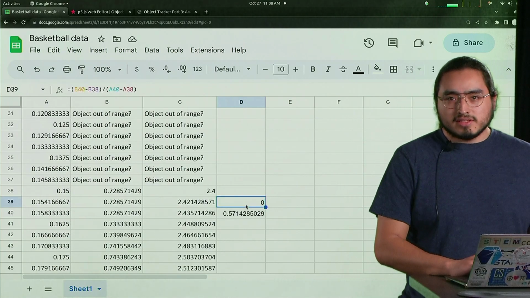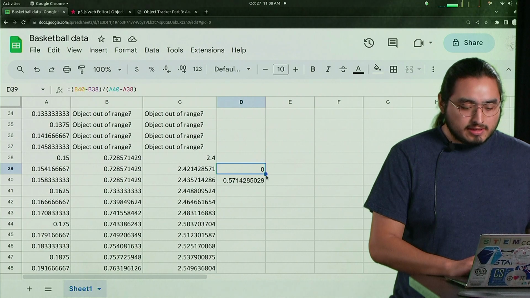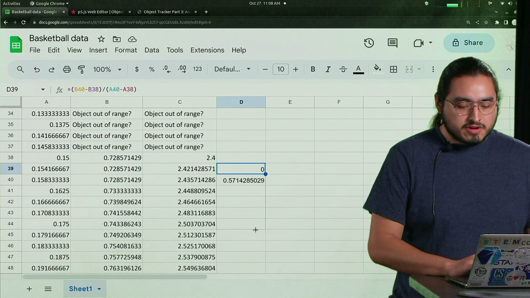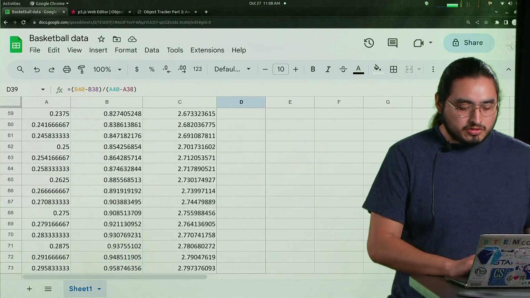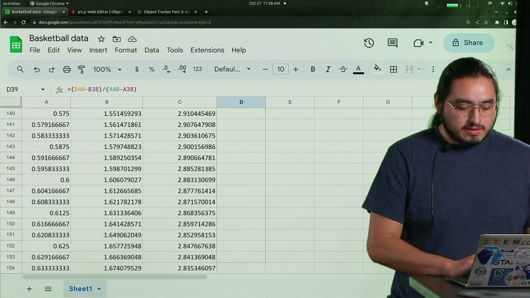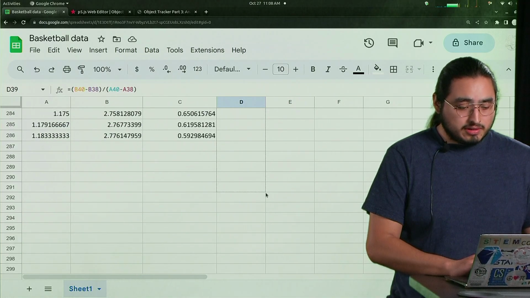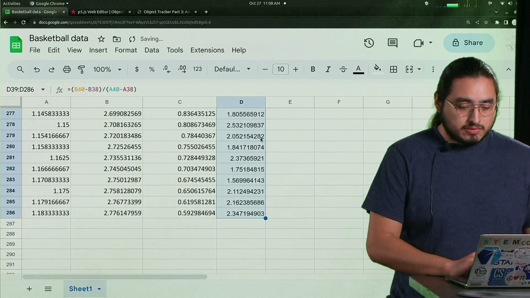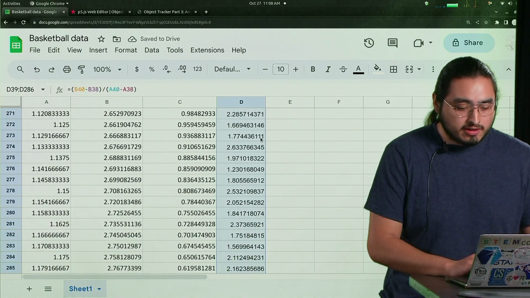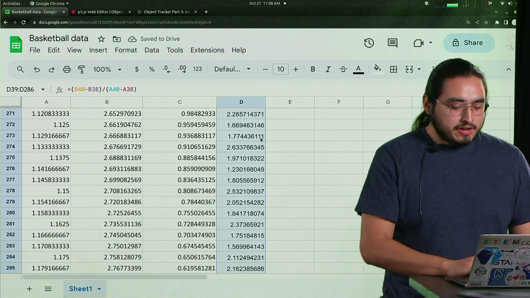There are two ways. One way is you just drag this corner all the way down, and it should auto-fill for you, so we don't need to drain our mental energy. And there you go.